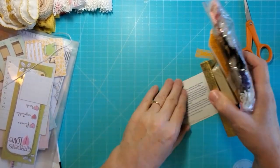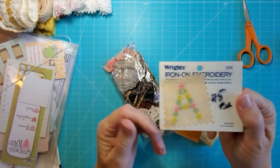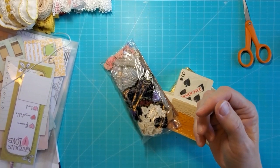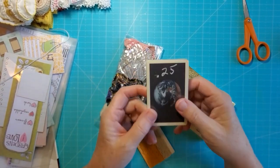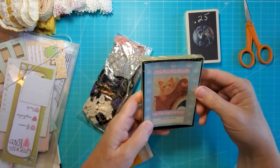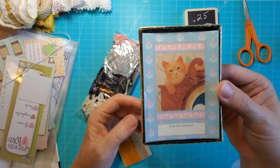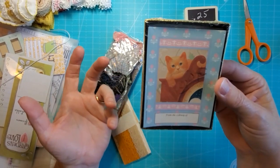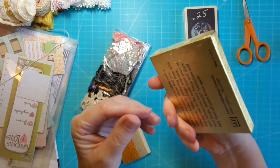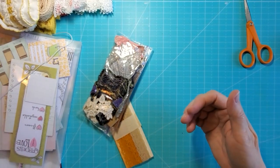From that same thrift store — these have been there forever and I finally decided to pick one up. I have two granddaughters whose names start with A, so I'll use that in something. More cards — yes, I just thought it was cool, it's the earth. And these are book plates, which I love — not just for the front of a book. I could cut off 'from the library of' and use that as a journal card. Or I'll use them in my actual books. I don't know.